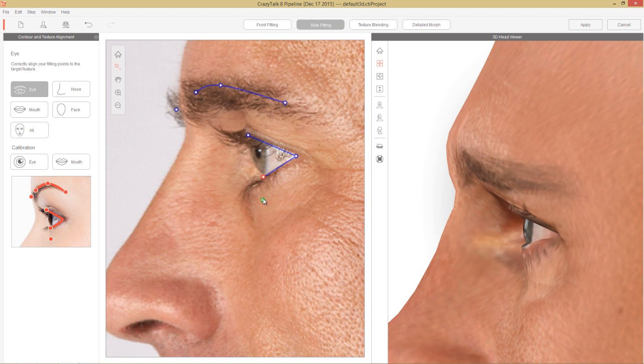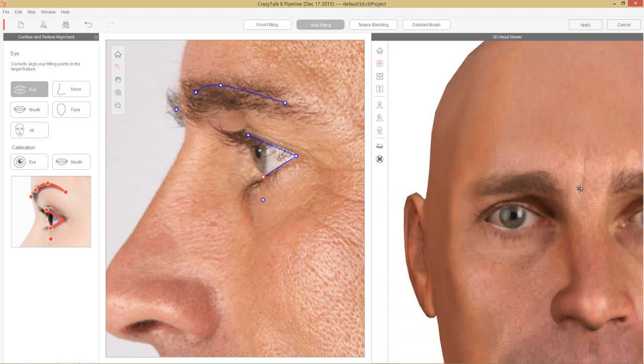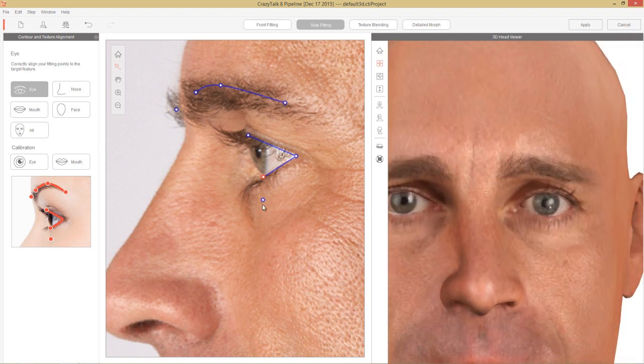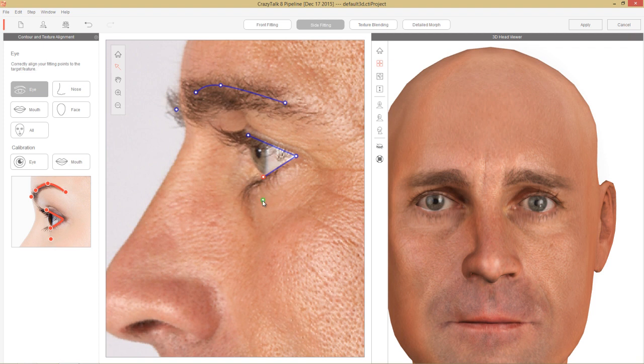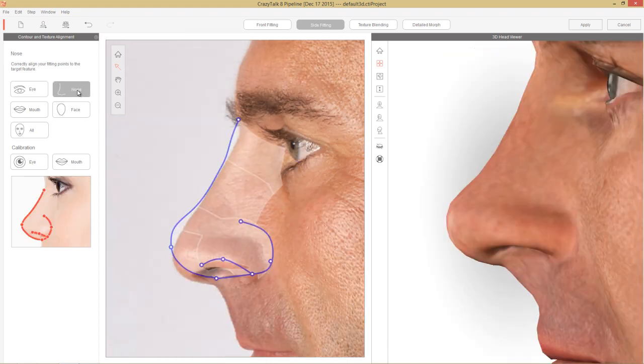Now this point here is essentially your eye bags. So for this I'm going to press the F hotkey to focus on the front of my character's face here, and you can move this up, and you can see the result if I move it up and down like that. That's what you're going to get. This one little powerful point right here can change the entire appearance of your character's eyes. So be careful with this one. We'll leave it in a normal position like this. All right, and let's move on to the nose.